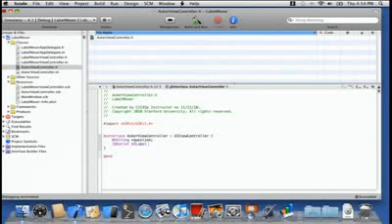I need a label, which is going to be my questionLabel. And then I'm going to have a UITextField, which I barely need an outlet for, but we'll call that my answerField. And then I'm going to have a property, copy, which is the question. So we'll just let people set the question.